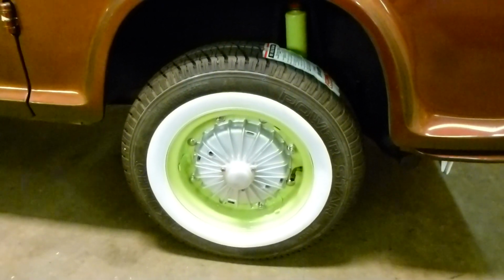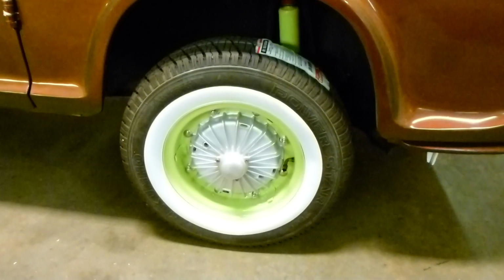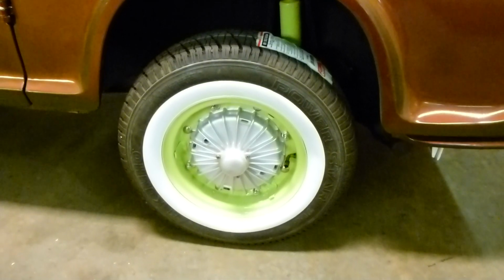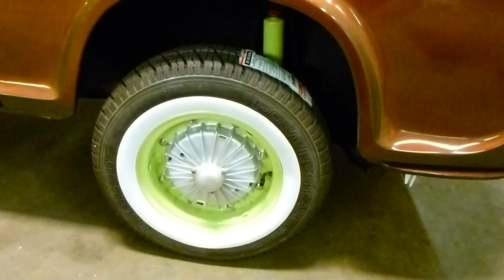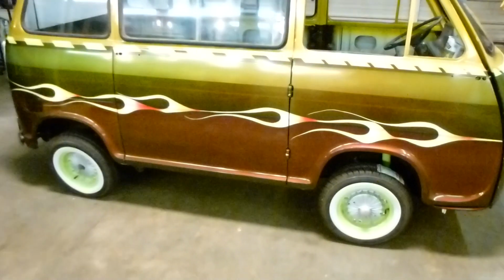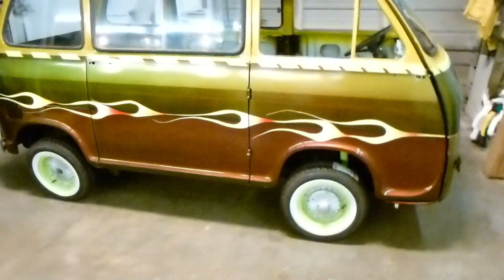And then I painted the wheels. Well, this is how it goes. You take the old crappy wheels and you sandblast them, and then you wire wheel them, and then you epoxy prime them, and then you base coat paint them, and then you clear coat paint them. I did that with the drums as well, and then added white walls. So that process took about a year. The van is now sporting the tires.